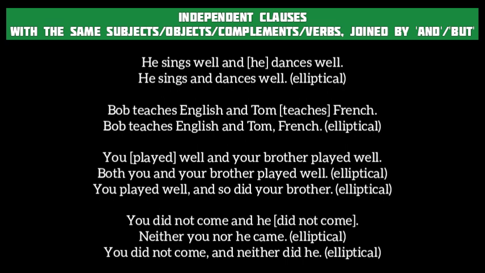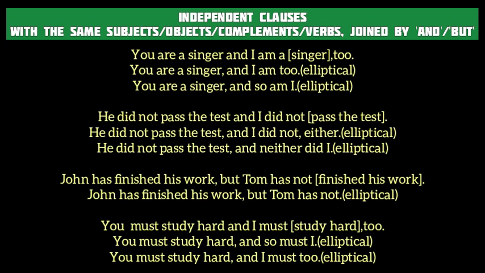In this way we learn that if both the clauses in the full sentence are affirmative, we use the elliptical structure of "so." But if both the clauses are negative in the full sentence, we use the elliptical structure of "neither." Now look at the full sentence.